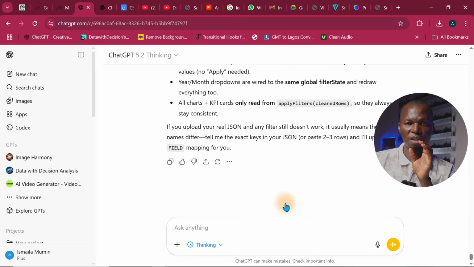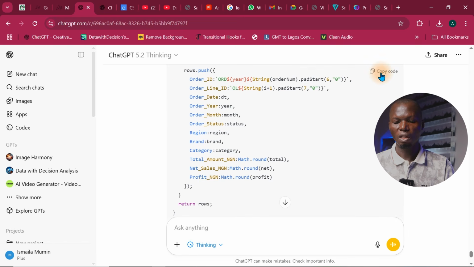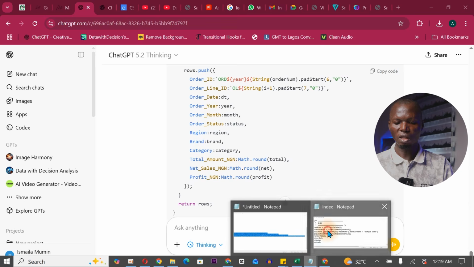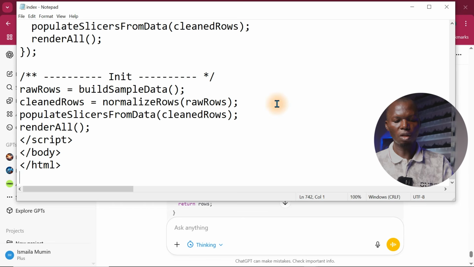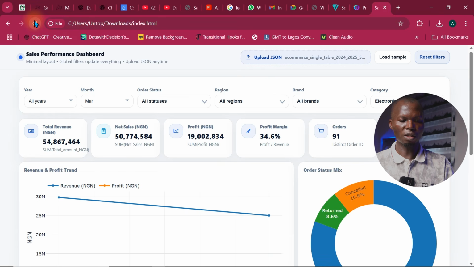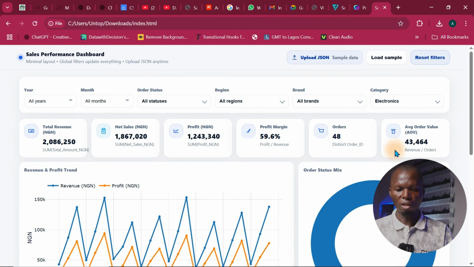Now again, we have a new update. So all we have to do is copy this particular code and go ahead and do the same exact thing we have done before. Click over here and wipe this off, paste it and Control S. Then let's go ahead and update this particular one by clicking over here. It gets updated right now. So once we have done that, let us go ahead and click on a particular category. Now it's working 100%. Can you see?